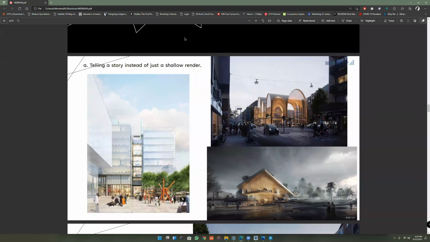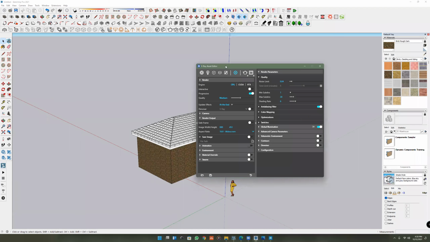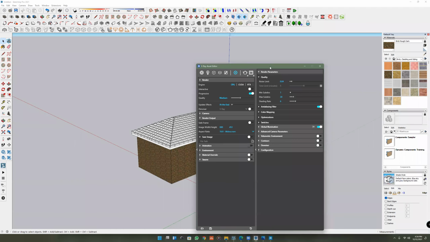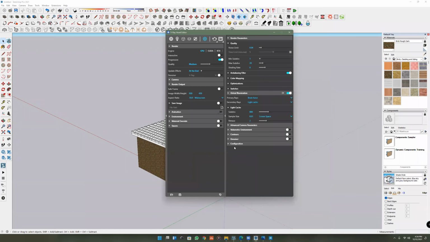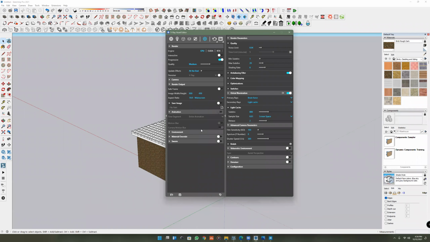When it comes to V-Ray, now this is the V-Ray editing panel. Okay, we call it the V-Ray Asset Editor. Just by the look you can say it's too complicated, right? There are a lot of tools and numeric values, numbers. In Lumion, you don't have to input any numbers. You just have to slide bars to adjust the values. But here, everything is manual. You need to input values, right?